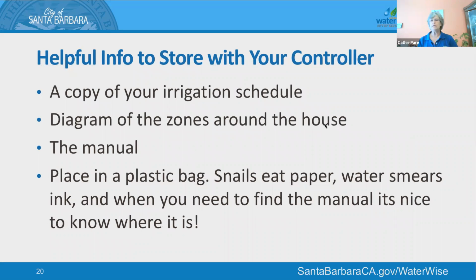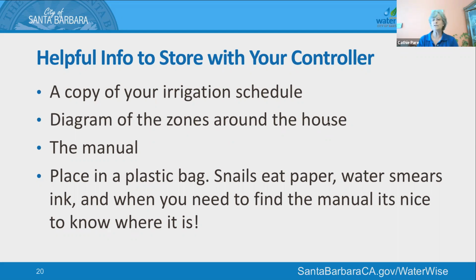Strongly advise that you keep a copy of your irrigation schedule, that little piece of paper, and a diagram of where everything is, and the manual to your irrigation controller in a plastic bag. Put it in the box so that you can close it in. Through experience, I've learned snails like to eat paper.